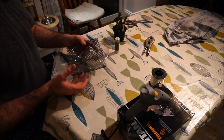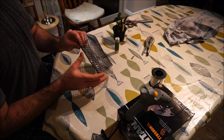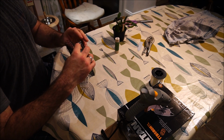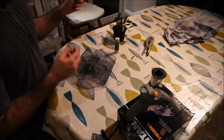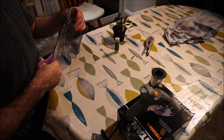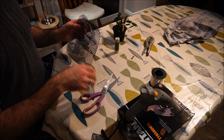Right, okay. So that's gone off now, and it really does stick. So you can kind of see what we're going for here. What we're going to do next is cut here and here, okay? And what that's going to do is allow us to fold this material down over the edge of the saucer and glue it in place. So I just want to cut down to about the halfway mark, like that. And the same like that.